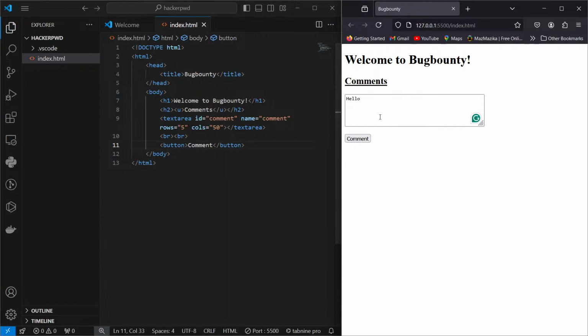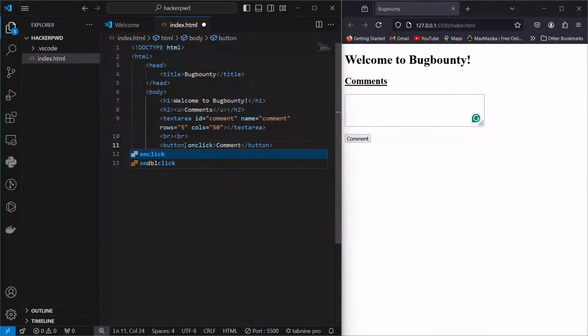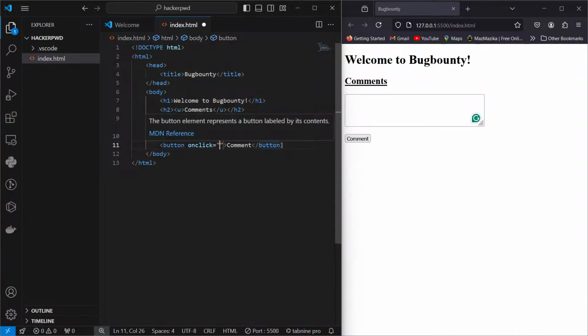So what we want is when I type here something and press on this button, something happens, so that when we inject code inside here, you can see what is happening. Okay, so for that, I'm going to add some code here on the button. So on the button, when we click it, onclick, I'm going to equate it. I'm going to create a function in JavaScript that when I click it will comment. So we're going to leave that like that for the time being.